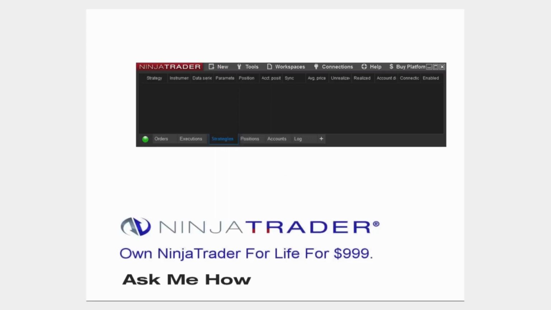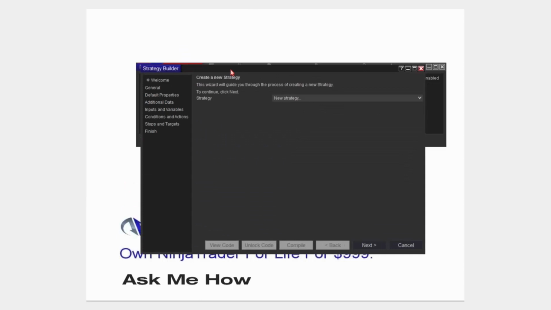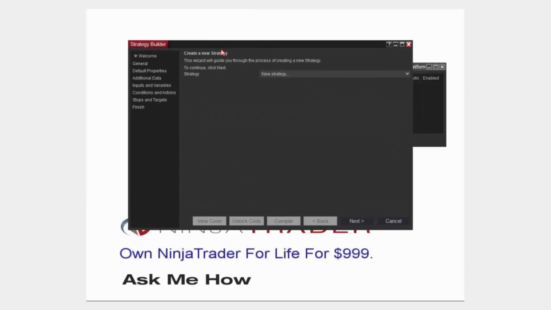Now I'll bring this into view. So on this page here, it's asking us if we want to create a new strategy. If we had any existing strategies that are still in the Builder mode, we would see those and we'd be able to select those and edit those from here. At the bottom left, let me go ahead and click the Next button.